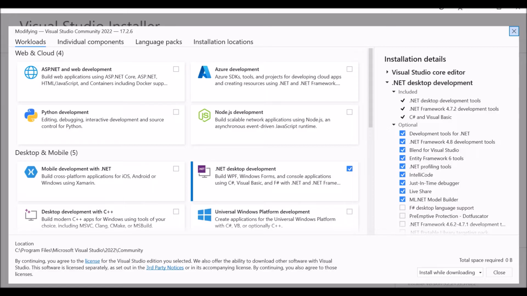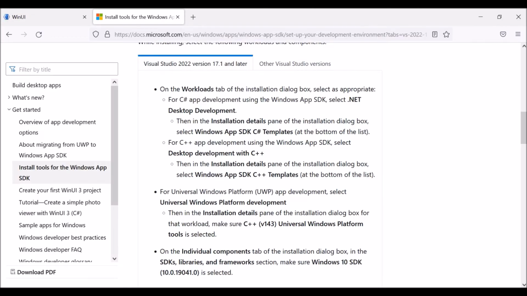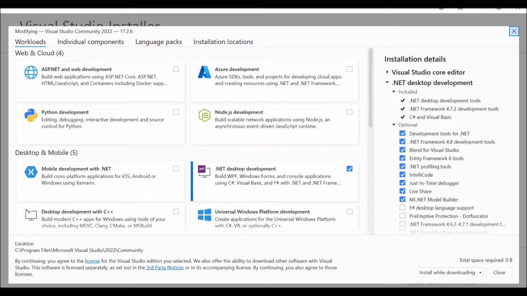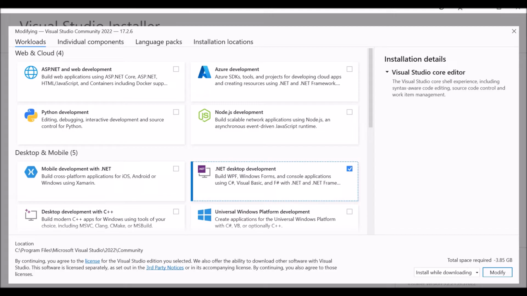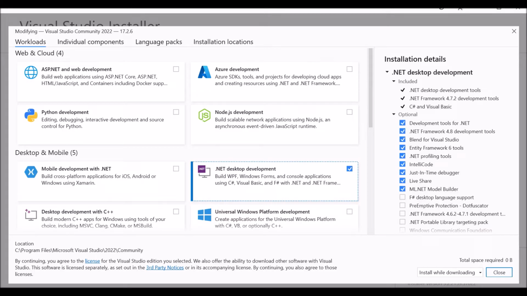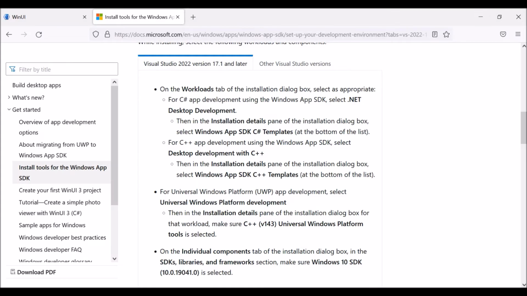So on the workloads tab, it is asking us to select .NET desktop development for C# app development. So let's go to the workloads, and here it is already selected for me, .NET desktop development, but let's check and uncheck it. And next, in the installation details pane of the installation dialog box, select Windows App SDK C# templates at the bottom of the list.